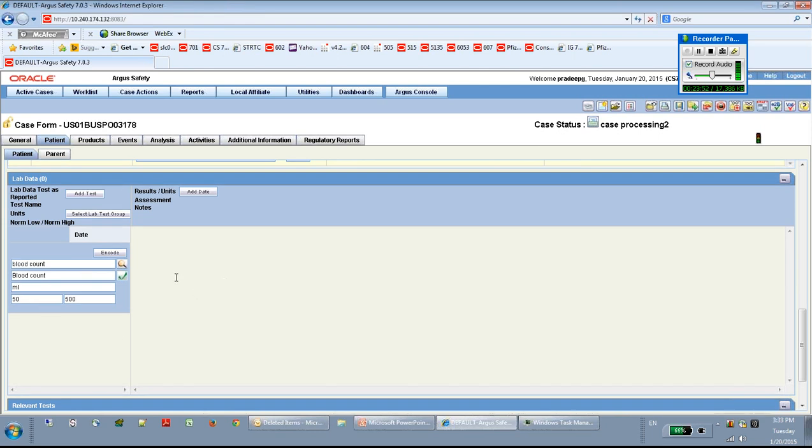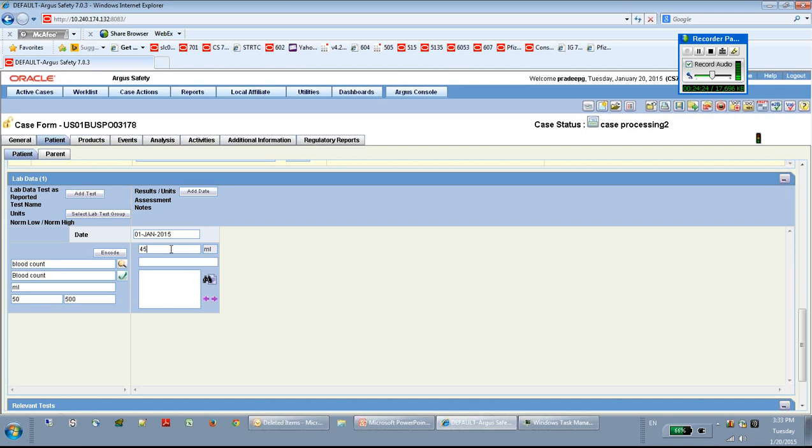Okay. Now what is the result? Now I want to add when the test was taken. So I will click on add date. The test was taken on 1st of January 2015. Okay. Now you see over here, how shall I add the information? You can double click on it, or you can right click and you will get the add button over here. I will show you that.